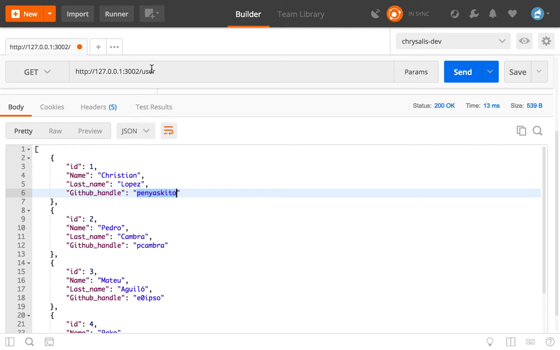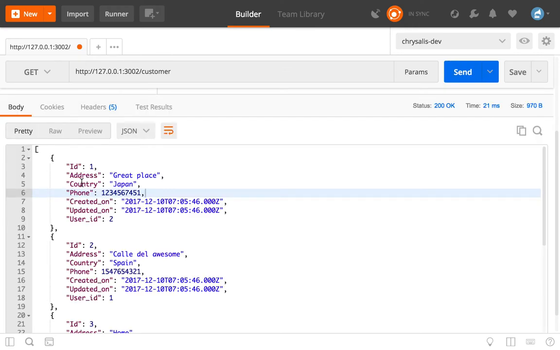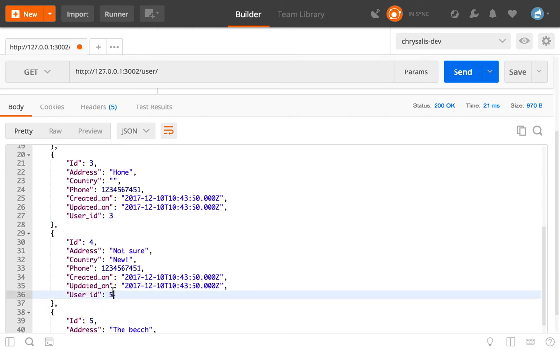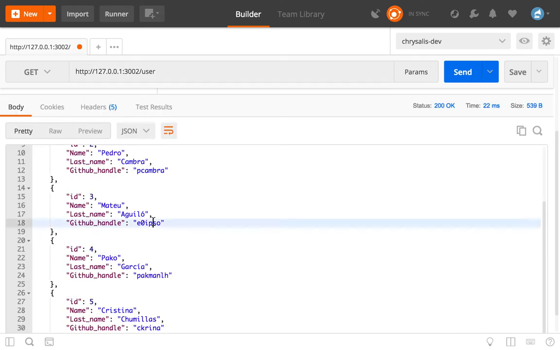You have to notice that if you wanted to do that from the client side without using subrequests, you would need to do customer and then wait for the request to go to the server, compile information and go back to you, and then gather the user IDs and do user slash 2, 1, 3, make all these in parallel, wait for all those that went in parallel to come back, and for each one of those, we would need to go and make the request to GitHub, to the external API, to deliver the information about each one of these users. So it takes a bunch of requests to do that without subrequests.